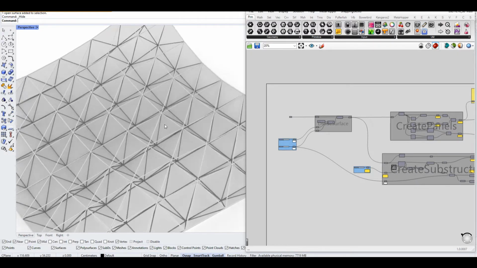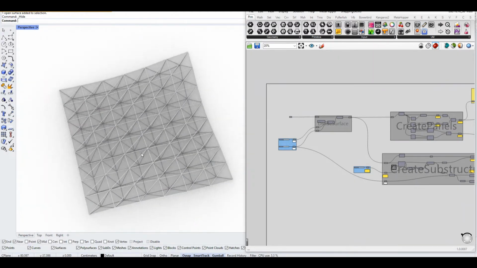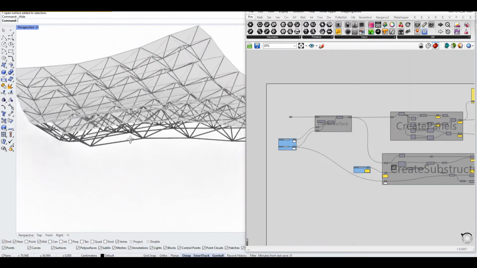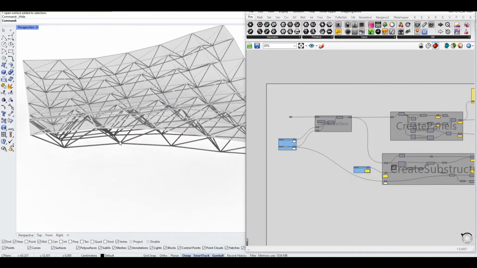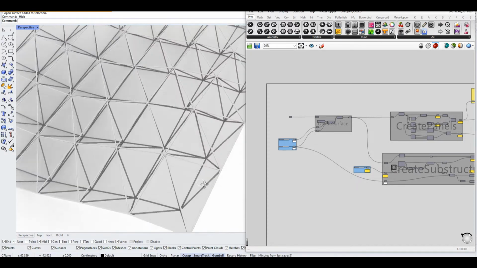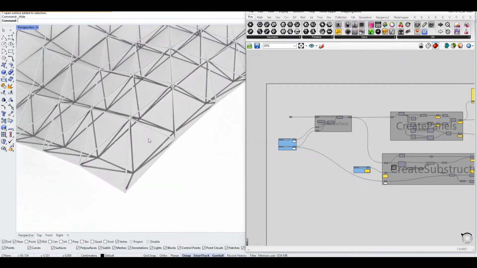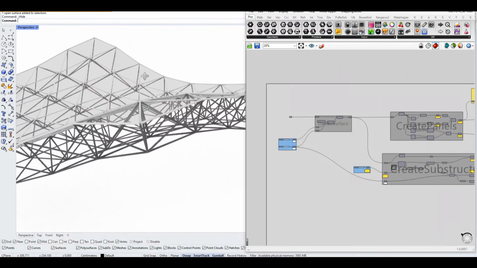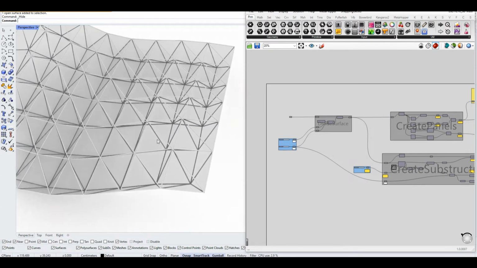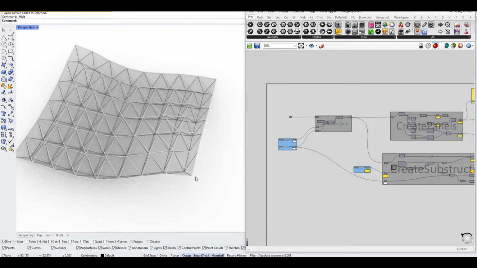So the problem with freeform surfaces is that they are often doubly curved, which means that they have a curvature in both directions, and this is extremely difficult to fabricate. So we often try to tessellate such forms to obtain shapes that are easier to manufacture. And one of those shapes is a triangle. A triangle is always planar, it's always flat, so it is very easy to cut it out from a piece of glass or piece of metal or any other material, really.